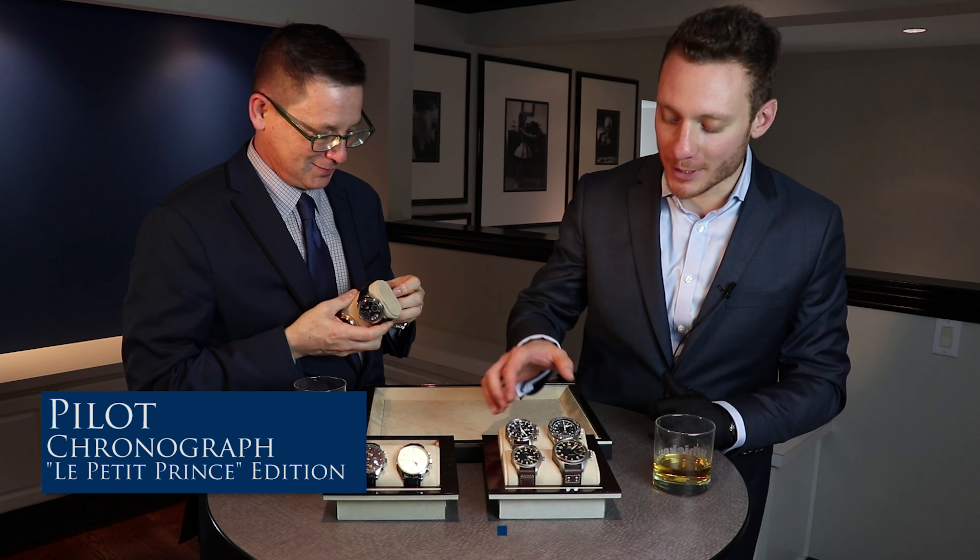Then we go to the Heritage — a newer family within the Pilot collection, paying tribute to the original pilot designs that started in 1936. This year we're doing it with a titanium case, so you get a very light timepiece, whether it's the Mark 18 at 40mm or the Big Pilot at 46. It's a black dial with a creamy font and graphics, blue hands with Super-LumiNova treatment. Caliber 52,000 — a seven-day power reserve — which explains the thickness, along with the very iconic large crown of the Big Pilot.